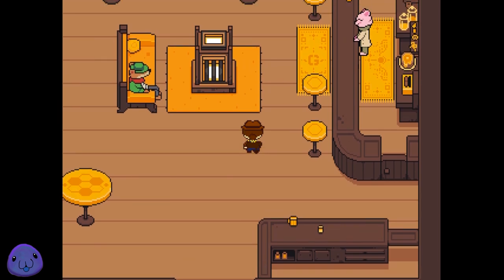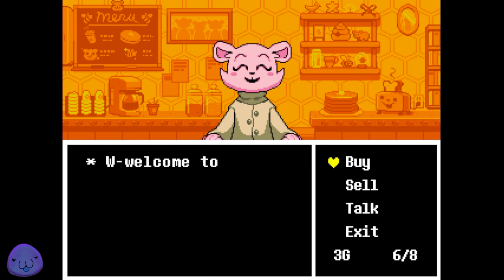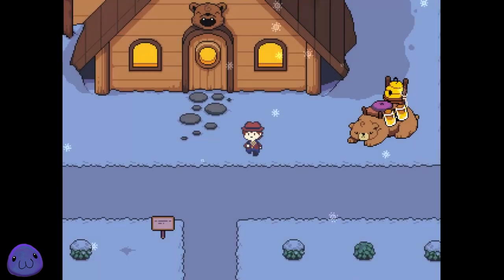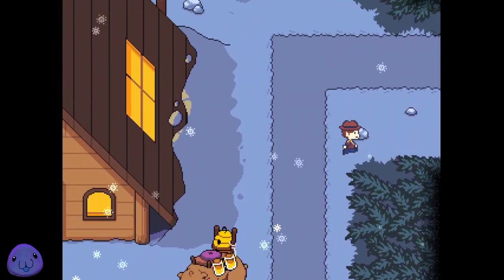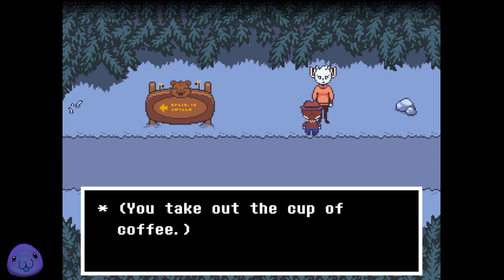Okay, now let's see. Slurpee's quest. We begin going to the store and buy one honeydew coffee. Okay, goodbye. Then we go to this very first NPC right here. We take out the cup of coffee.